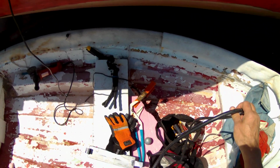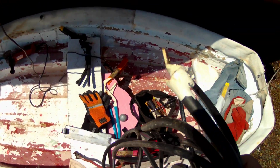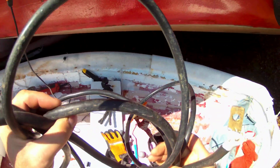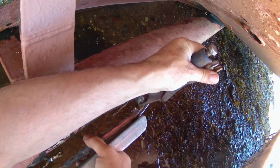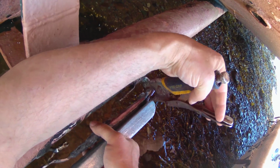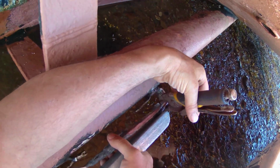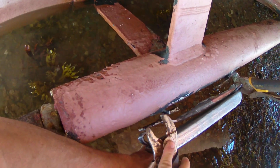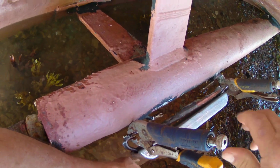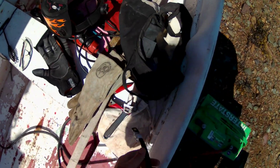Once you've hooked to the batteries, you are live. You've got to be thinking about electrical currents where you are, and we are right around water. So think a lot about electrical currents. Yeah, it's real important on these battery connections that they have to be tight. They must be tight.